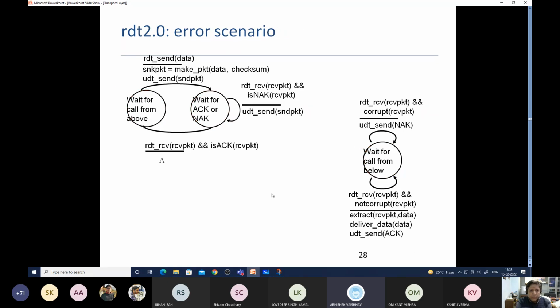Now, if there is an error, what will happen? Send the packet, the receiver finds a corrupt packet, sends the negative acknowledgement, and you resend the packet. This time, if it is correct, you send the positive acknowledgement and you again wait. So this keeps on happening.